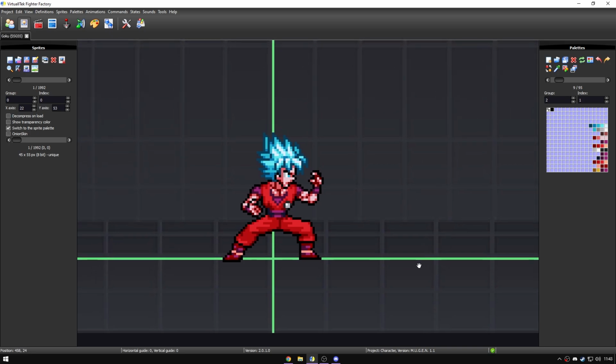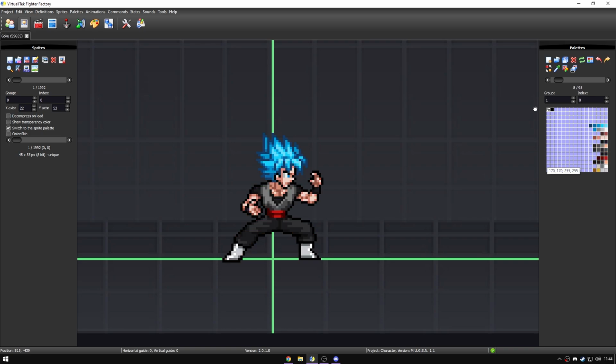This is a bit more advanced part, but basically he has a Kaioken mode. The Kaioken mode uses the same original palettes, but has a red skin tone, as you can see. So we have to keep the same order from the group and the indexes, but with the difference of the skin tone.